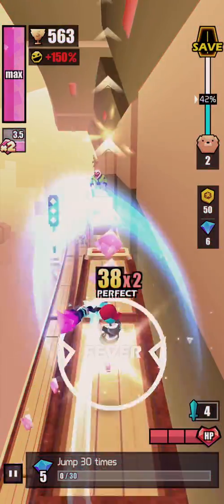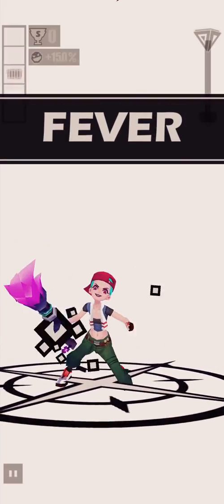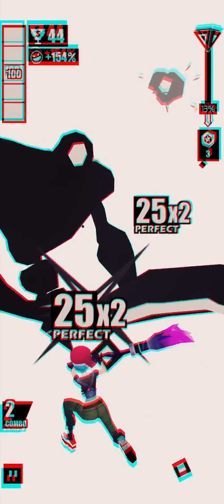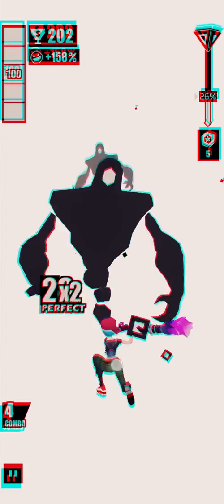And look at this, we only need one more orb to activate the fever mode. Here we go. Trust me guys, this is gonna look crazy. Just wait and see. I don't know what's going on here, but I'm liking it. The gameplay feel is amazing. Look at this, the white background, the black enemies, and the slow-mo effects when we attack them. Oh man, there's just something about this game.